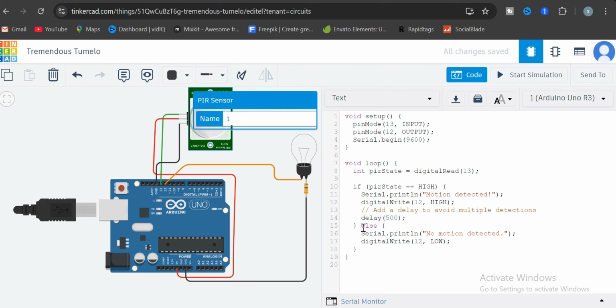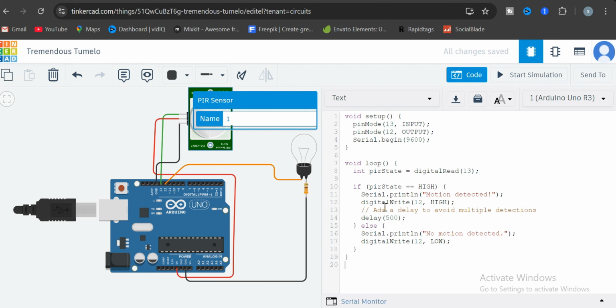And the second part, else, means if the PIR sensor is low, then show me in the serial monitor that no motion detected, and as a result the bulb is switched off.